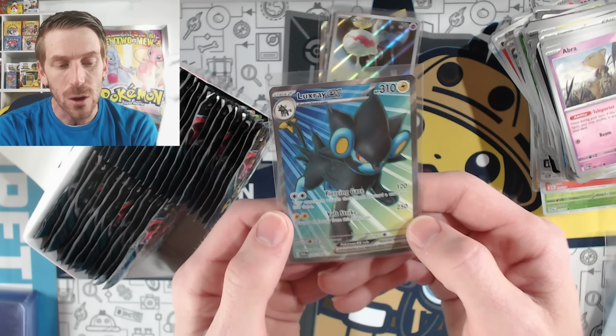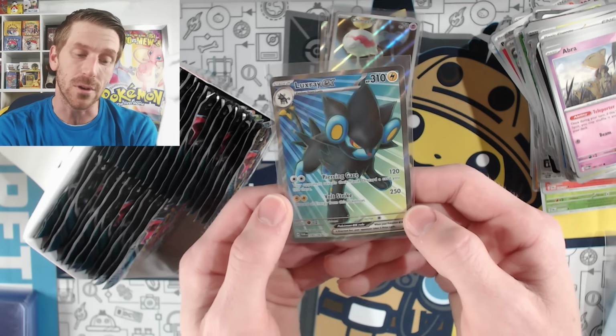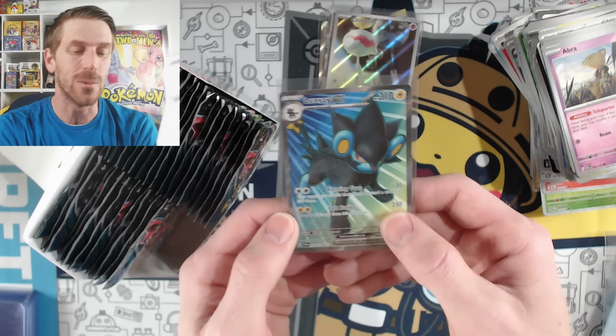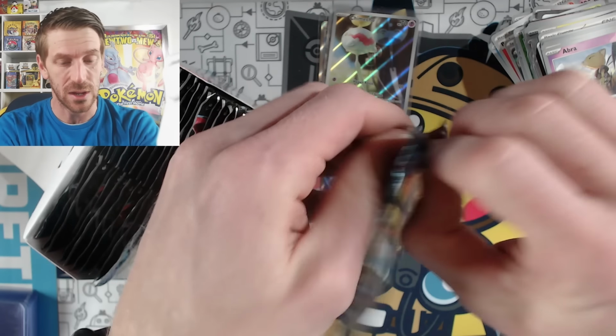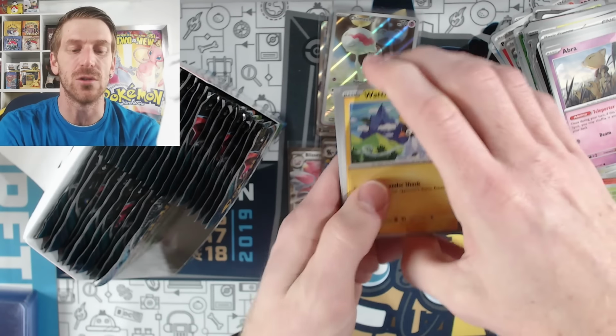Your opponent reveals their hand. Discard a card you find there. That could be important. 120. That's 2 colorless too, so that's splashable. And Volt Strike: discard all energy from this Pokemon for 250. That seems a little bit heavy. So the first attack might not be too bad. 310 HP isn't terrible. But it is a stage 2, so that might be an issue as well.